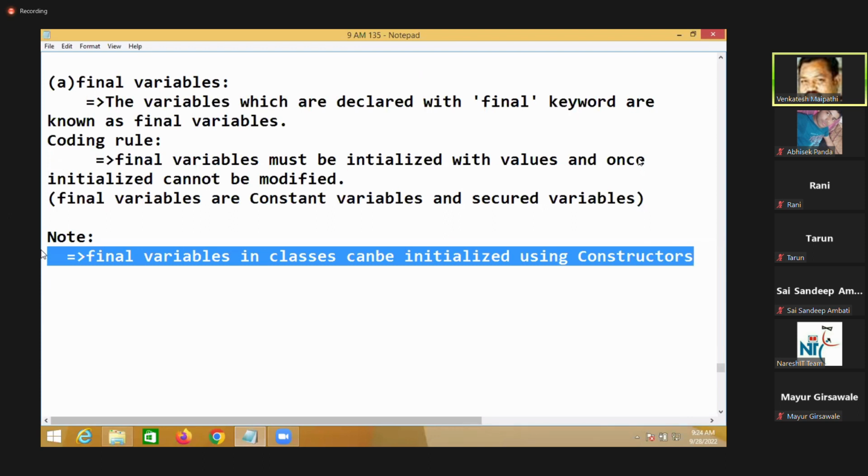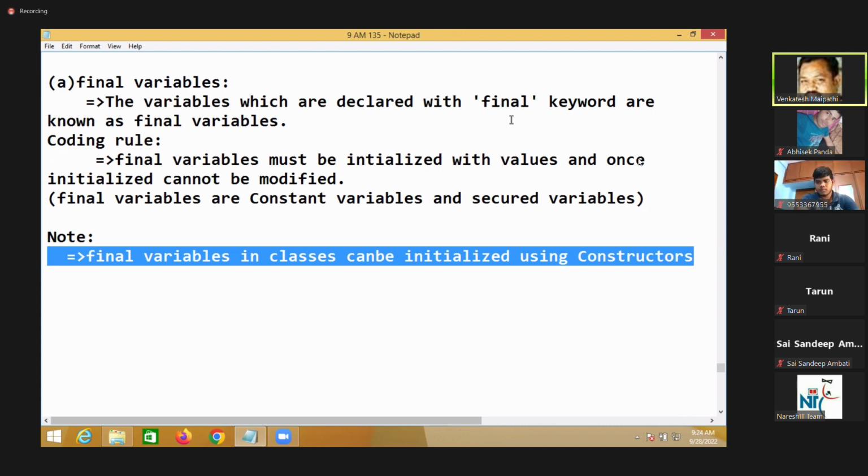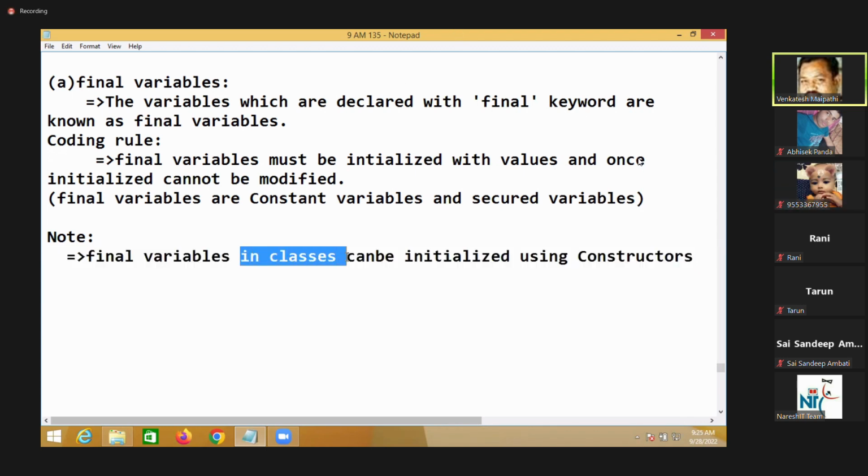That's the meaning of it. Final variables in classes can be initialized using constructors.